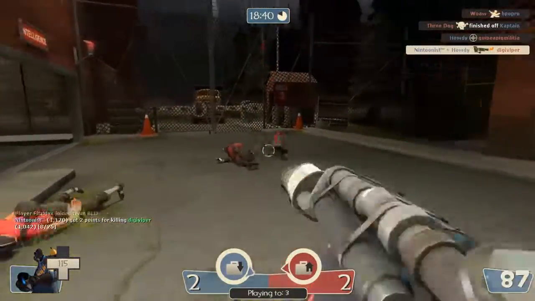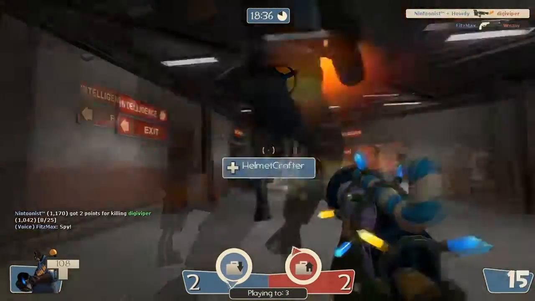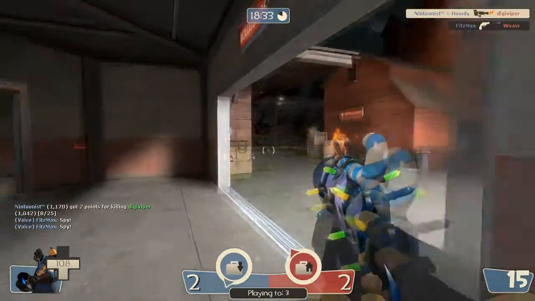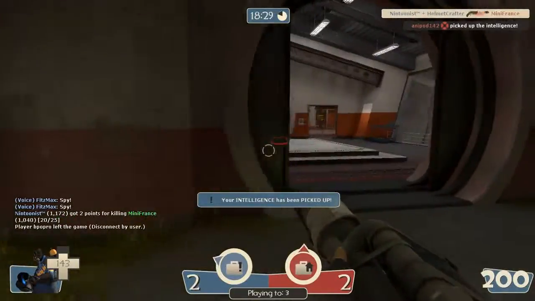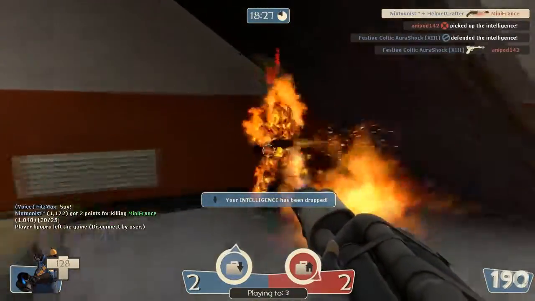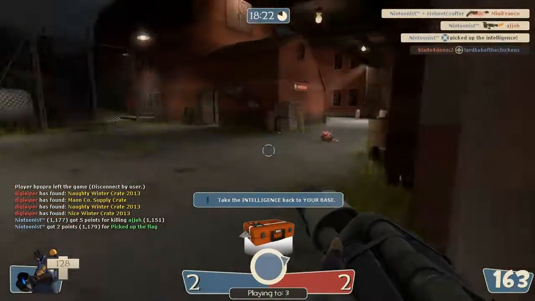So that was pretty much everything I wanted to talk about here, so let's just finish up this gameplay. We're going to cap the intelligence one more time, which is what I have to do. Critting that scout. He was on fire before from the other pyro, but I finished him off nice and quick. First I'm killing the scout, and then I'm picking up the intelligence for the second time in this round.